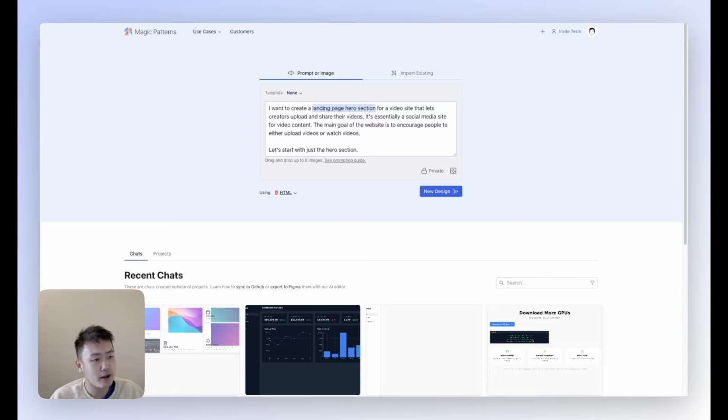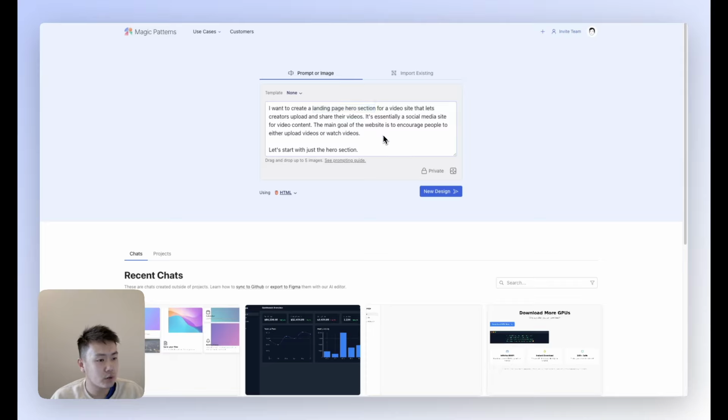The reason why I only specified the hero section instead of having it generate a full landing page is the AI will generally do better for smaller changes, and I want to keep the design relatively small as we kind of fine-tune things, and then we can go section by section. This way we can try to keep the design as focused as possible, and we can make more precise edits, and it'll be a more iterative process.